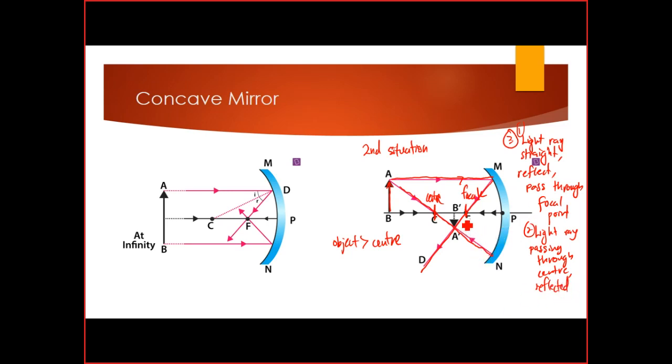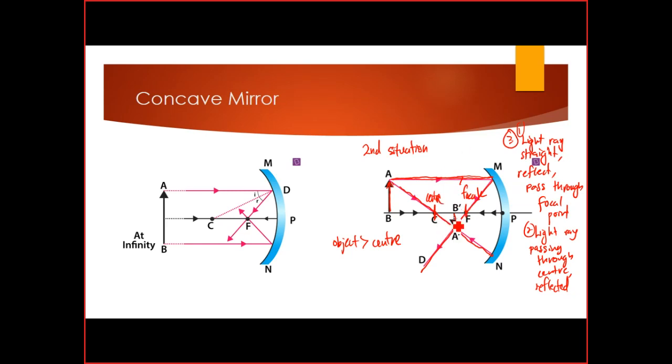Okay, the third one is going to be when you have the ray going through the F, and then it gets reflected back. All right, so this is the kind of light ray that we can have. You can see the first one, it goes to the mirror, and then it goes from the mirror to the F. The second one goes straight to the C. So you will have this converging point, and then this is our image.